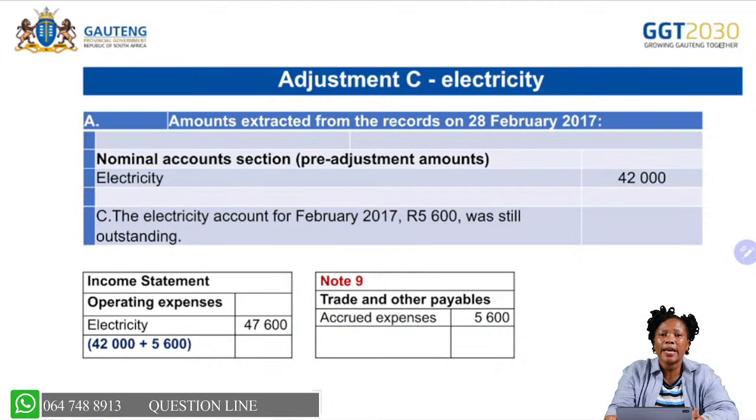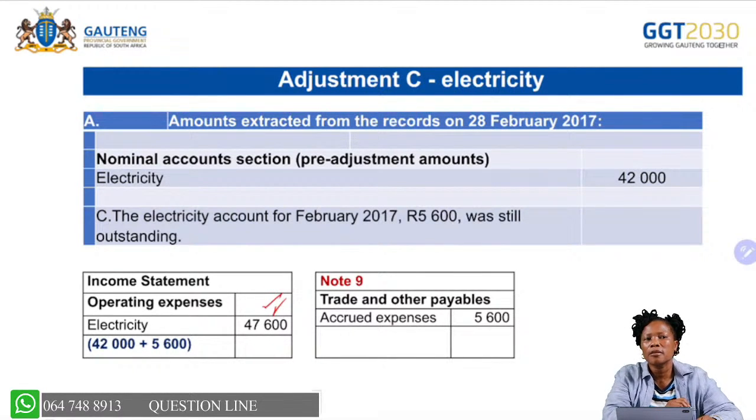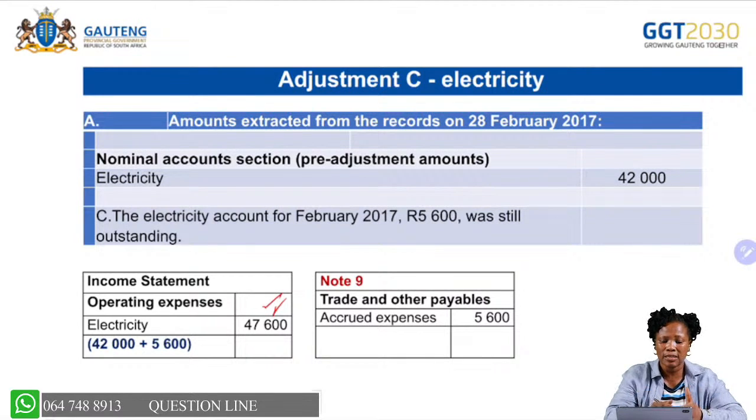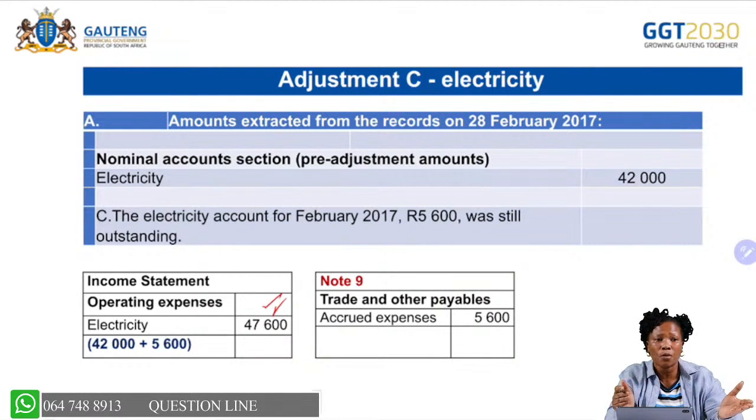Remember, we don't disclose everything in our balance sheet. Therefore, for our accrued expenses, we are going to have 5,600 rands. Very easy calculation. And I need you to know that for calculations of this nature, you are not likely to see the method mark. You will get 2 accuracy marks, because the examiner assumes that this is easy, this is what you have done from grade 10.